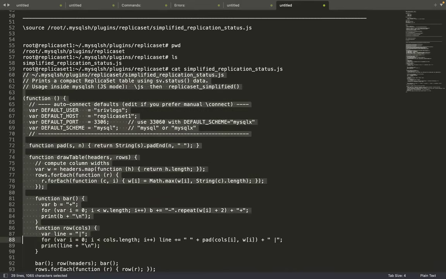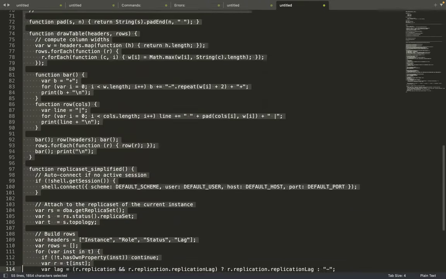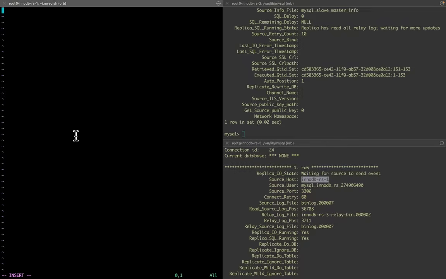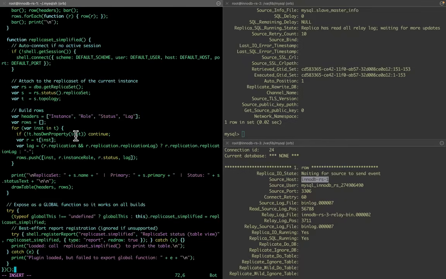I need some modifications here. I will do that. Okay, so here this replica.